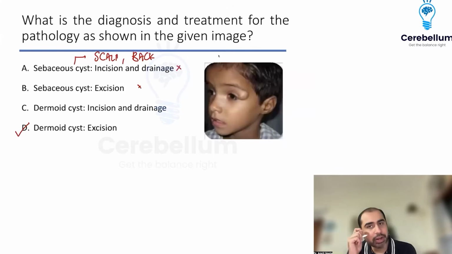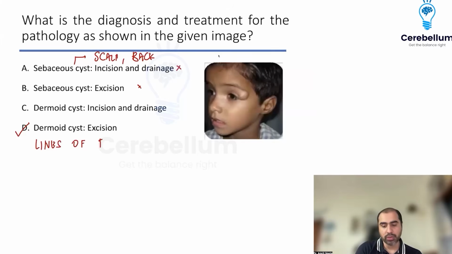Dermoid cysts have a very typical location. They are seen near the eye, on the forehead, preauricular, postauricular. They are seen along lines of mesodermal fusion. Where the bones fuse, that's where you get dermoid cysts. So what happens is, where the bones are fusing, the ectoderm gets stuck and it forms this cyst. This is congenital dermoid. Sebaceous epidermoid is the same.